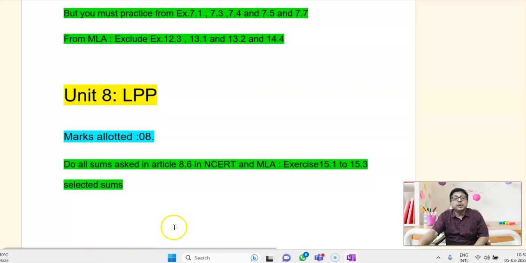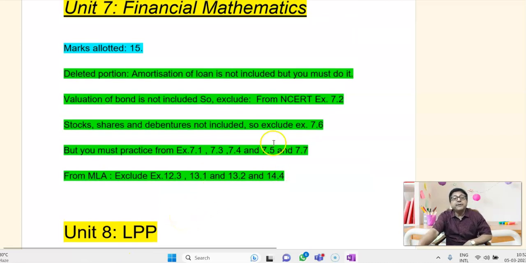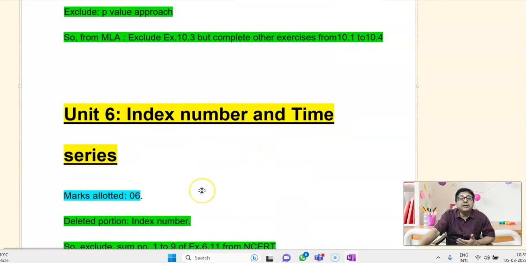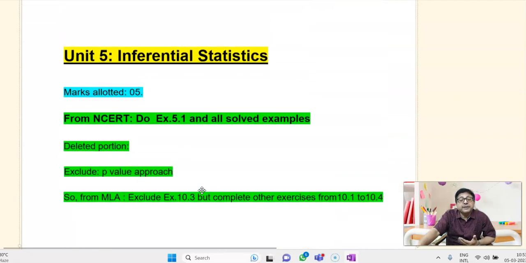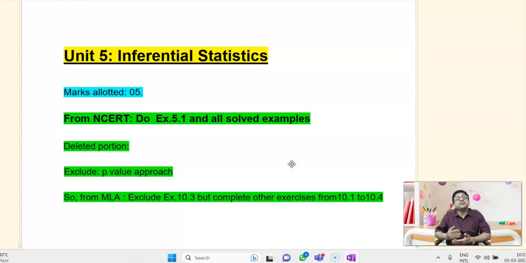Even I will tell you, those who have already practiced inferential statistics from there will understand how it is of great help. In R.D. Sharma, if you practice those 2 exercises given over there, then you will understand what they are going to ask in inferential statistics. Only T distribution and that 1 tail, 2 tail test is there. 2 exercises are based on it, and your statistical inferences are also based on it. In both papers, I am telling you, it will be on that only.